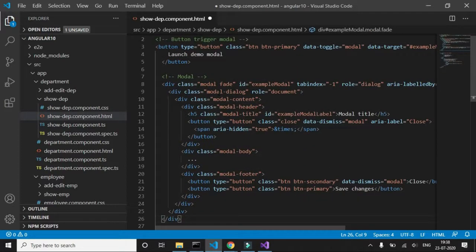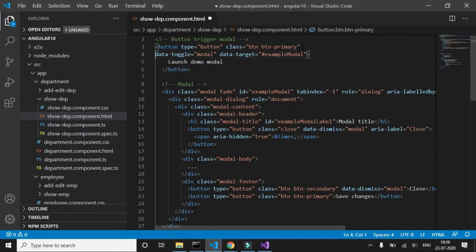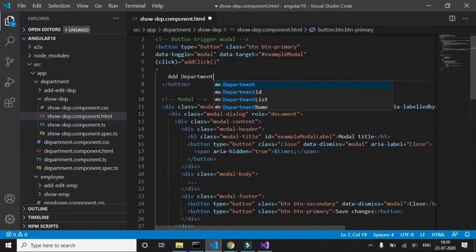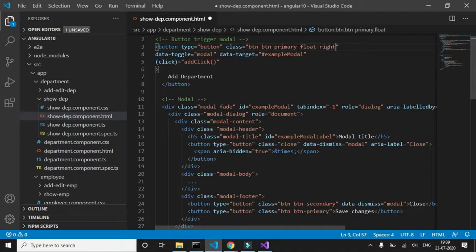We need to make some changes to it. First, we need to call our custom method on button click so that we can activate our add edit department component. Let's change the name of our button. Make it float on the right side of the screen.